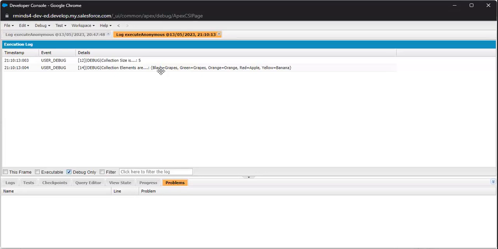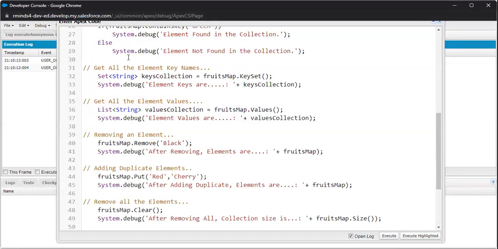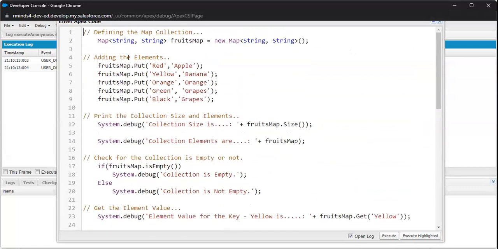That is how a key value pair is displayed. This is how we can play with all the methods which are present in our map.